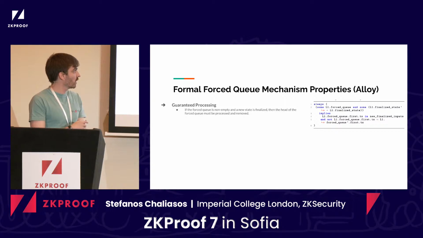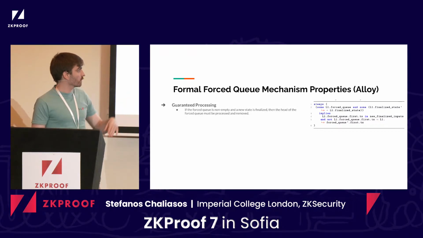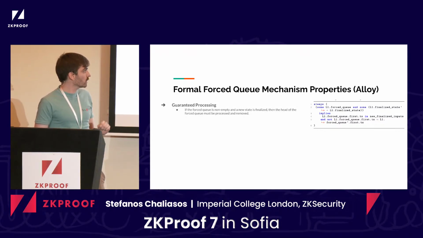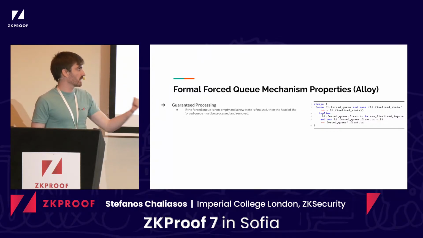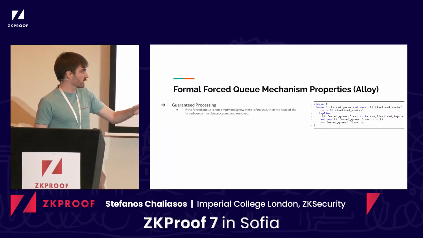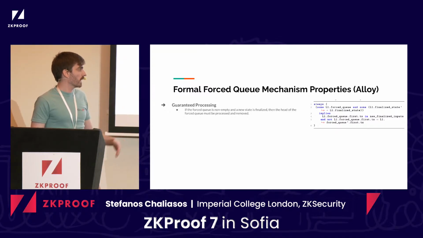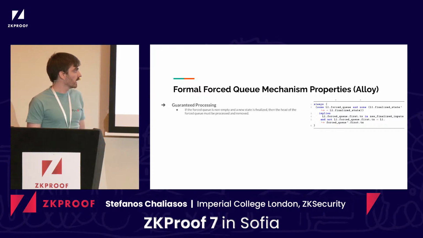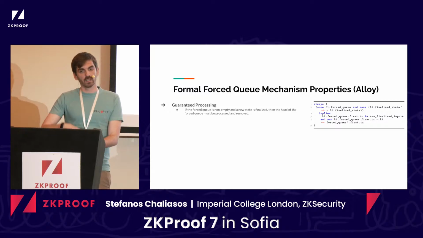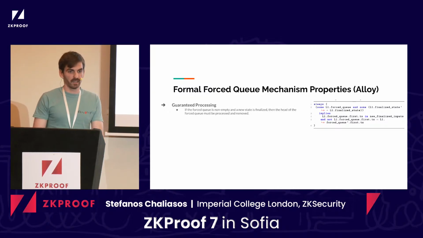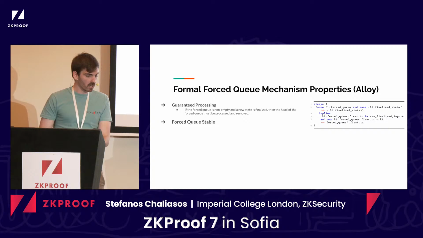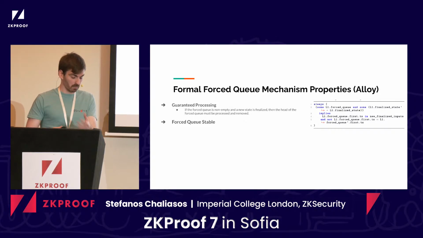And we have always, and then we say if there is something in the first queue and the next finalized state is different than the existing finalized state, that implies that the first transaction of our queue is in the new finalized inputs, and that the first transaction in our queue is not the first transaction in the next state of the queue. We also have some more properties.